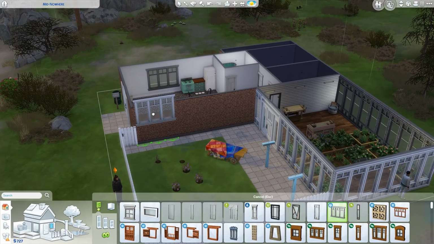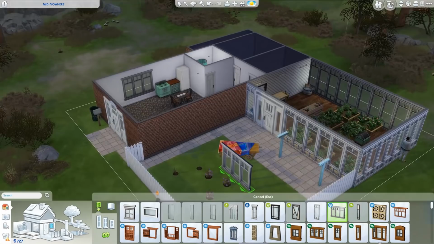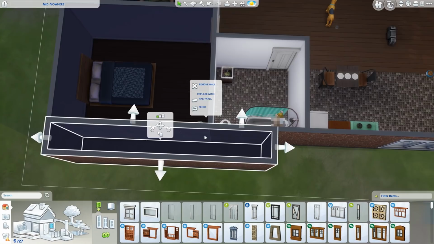Now, I guess, do we want a door to the outside from here, or do we just leave it so you just walk through the greenhouse? I guess we just leave it like that, don't we? At least for now. Okay, the interior is probably going to want to change again, after what we just did, because it doesn't really make a huge amount of sense anymore.